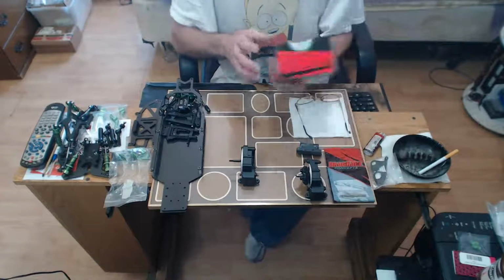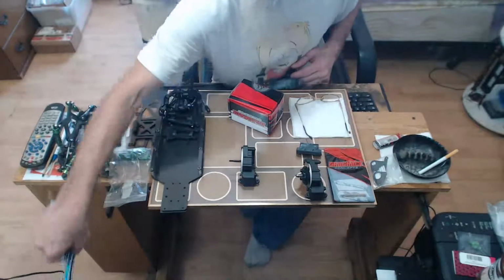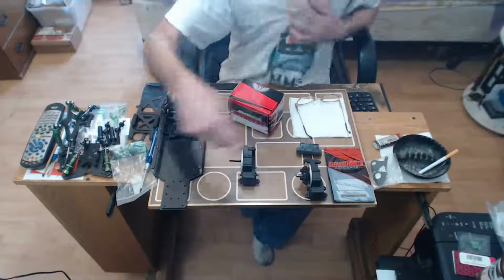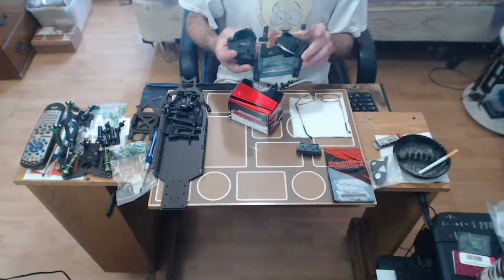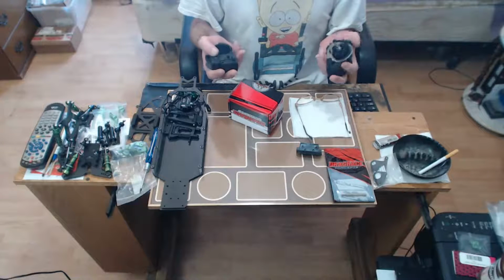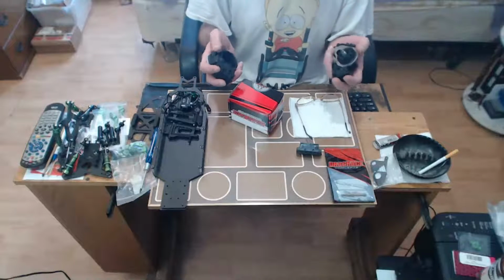Build this Drag Race Concepts mid motor tranny, get it put together and assembled. And I'm gonna take the parts out of one or both of these trannies. Obviously, these are both RPM transmission cases. One of them has a Hot Racing diff with 500,000 diff oil. One of them has a Hot Racing diff with 200,000 diff oil.